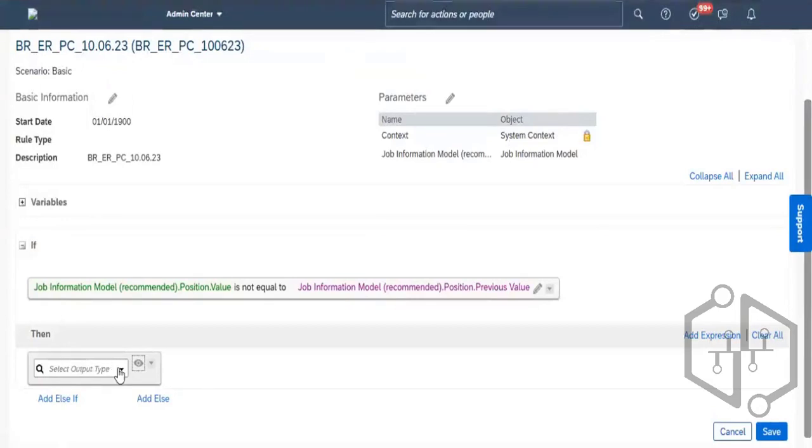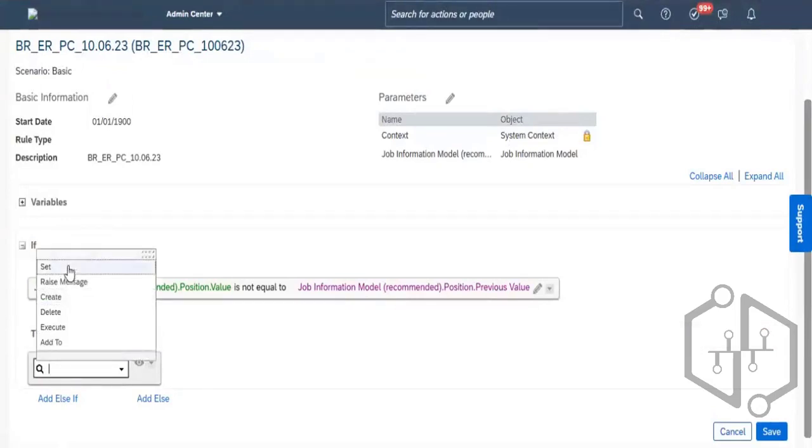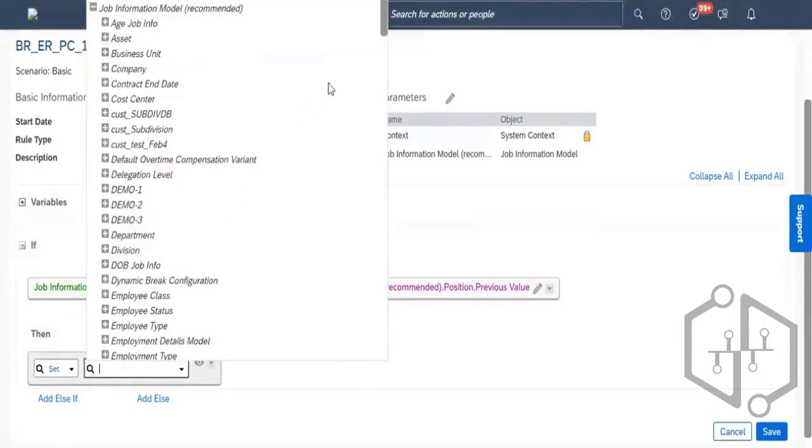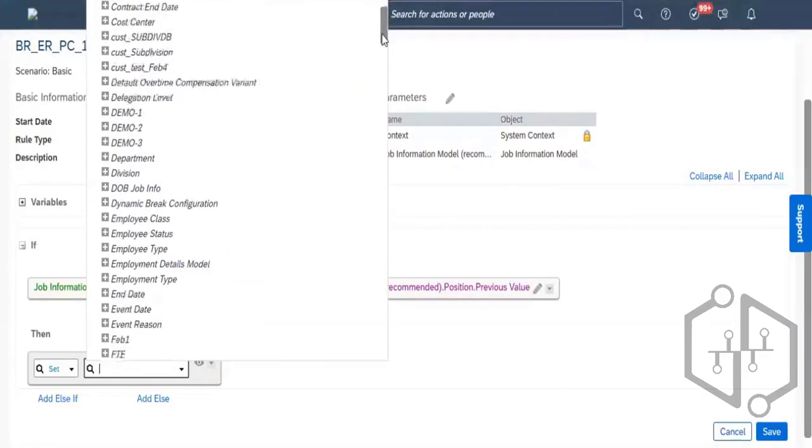Okay, so how do you do the settings? Set the statement. This scenario we are doing for the event reason, right? So set the event reason.